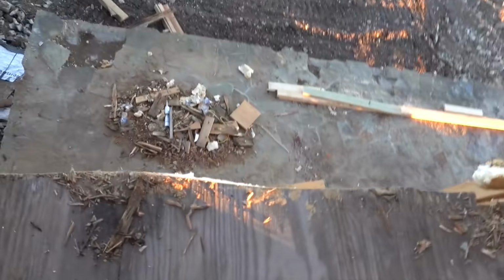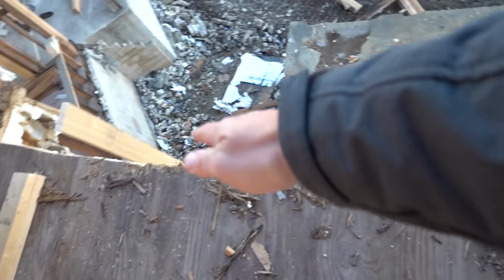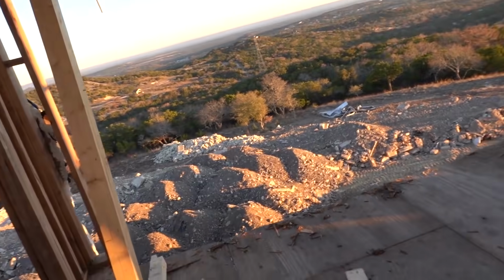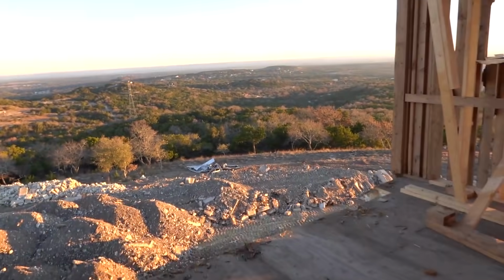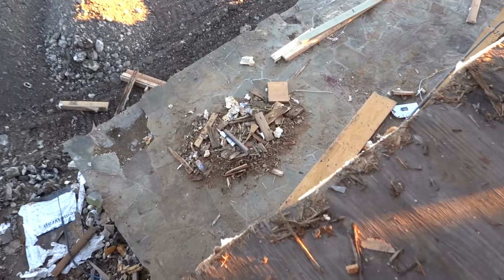Nailed it. I just cut all the rotten part out, and now we will build new wood back in there in its place. Perfect. And then obviously frame out this wall. This is going to be a kid's bedroom. Actually, it's kind of neat just having a big open room here. Maybe Lincoln will be cool with it. Just be like, hey, don't roll off your bed. It's a long way down.